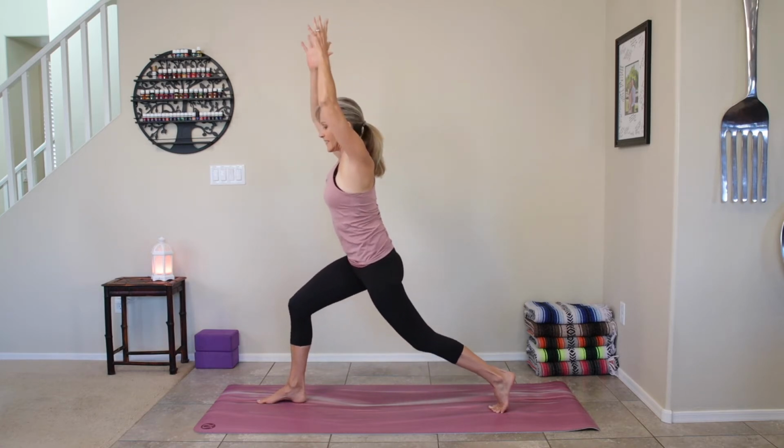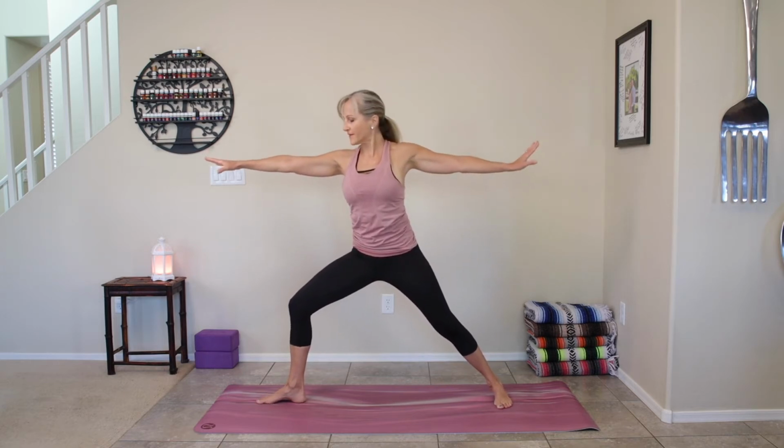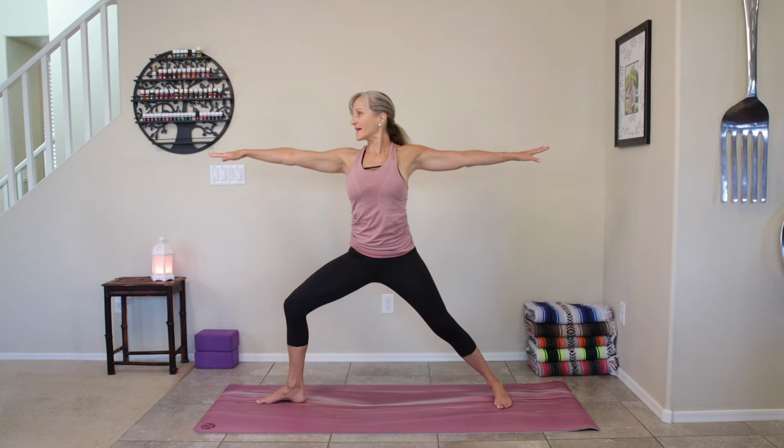Now you're going to lengthen and pivot onto the back left leg and open to warrior two. So pivot the whole left foot flat on the floor, right knee to the front, and find your shoulders over hips and lengthen the arms to the front and back of your mat. Lower those shoulders. Find your breath.